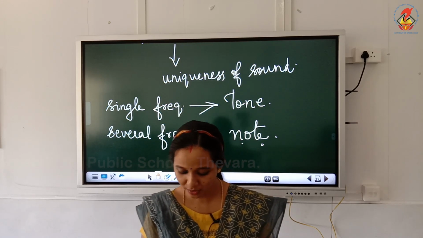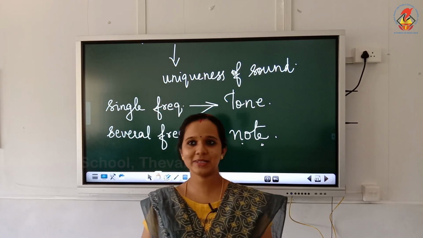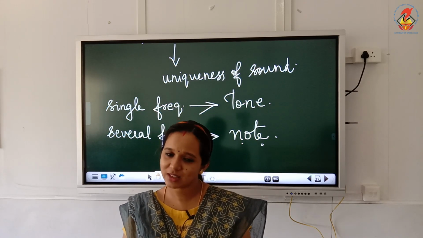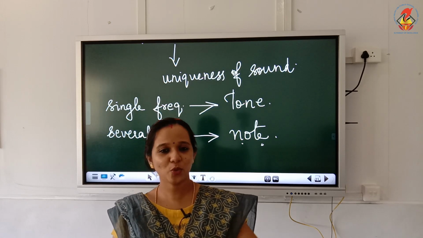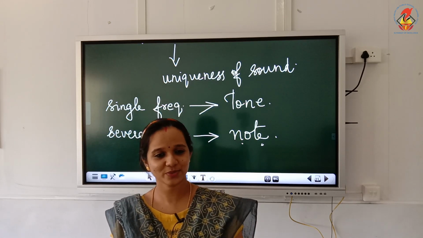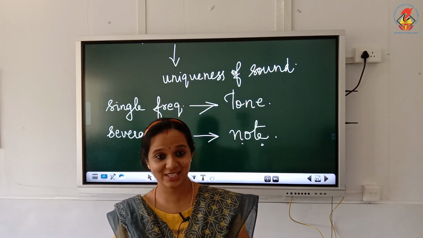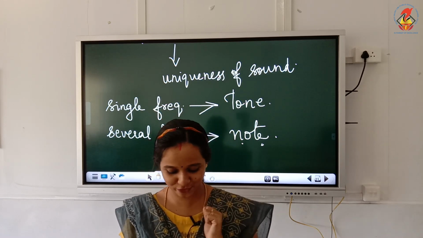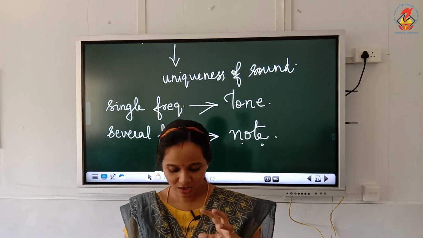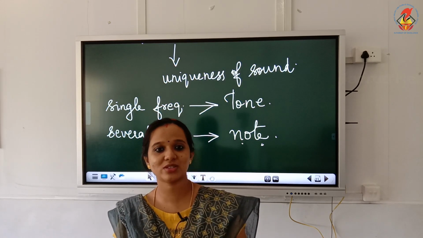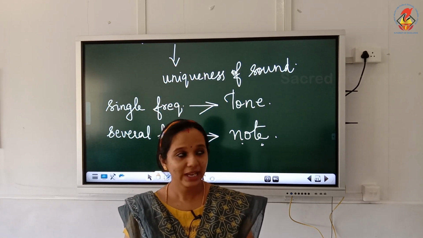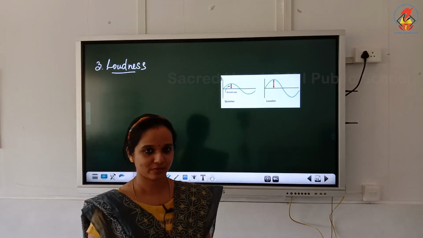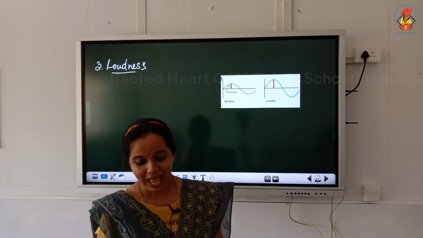Okay. Now listen to my sound. Can you hear me? Can you hear me? What is the difference between these two sounds? Yes, one sound was louder and the other one was soft. Now let us see what makes these sounds different. It is the characteristic called amplitude.